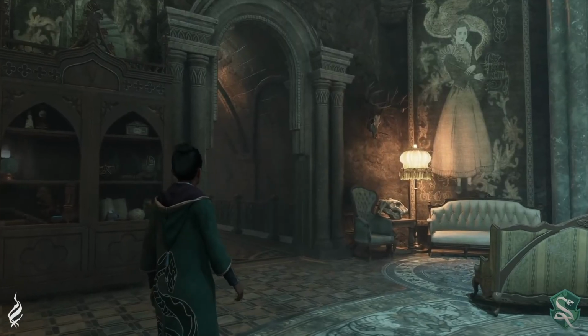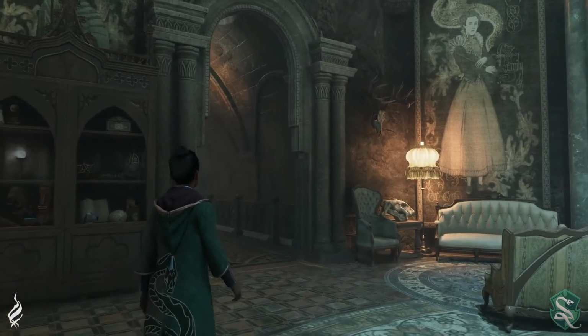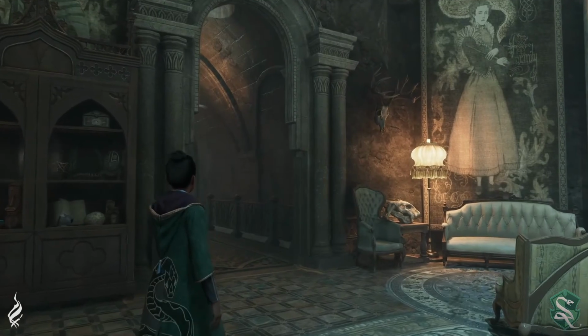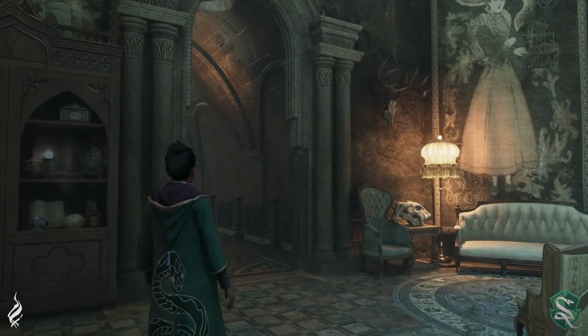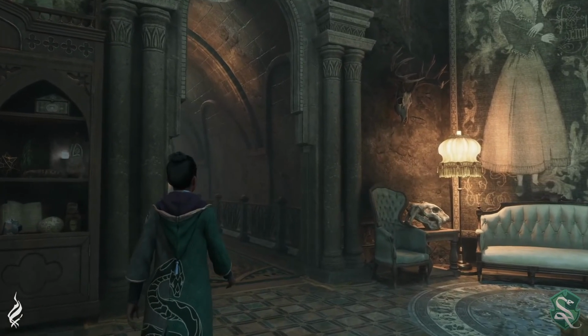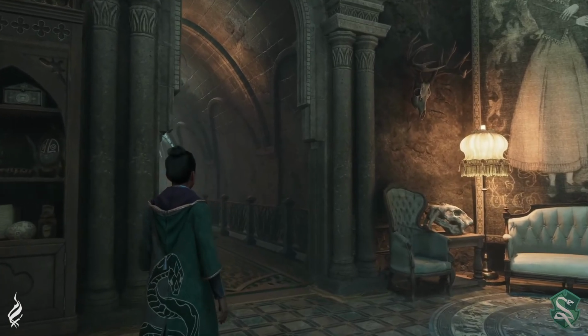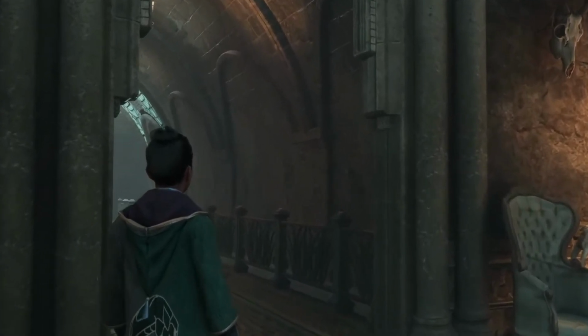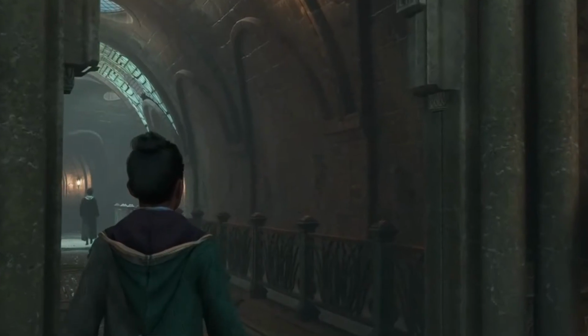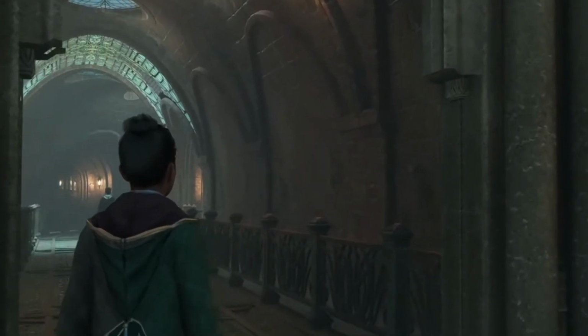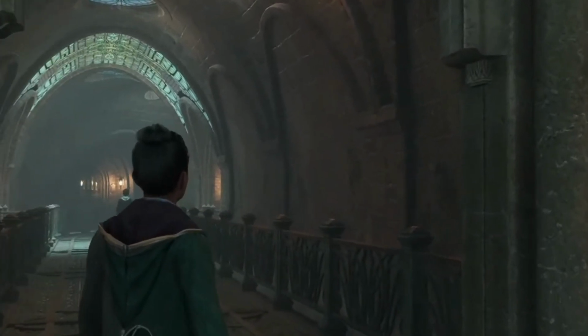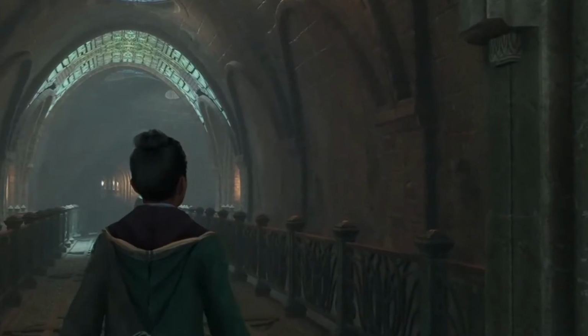The next shot is back in the main common room area, as we can see the tapestry of Emily here, and you get a nice look at this doorway that I was talking about earlier in the trailer. As our character turns the corner, we can see a long corridor in front of them and just a single doorway at the end. I believe this single doorway is probably going to be the entrance to the common room itself.